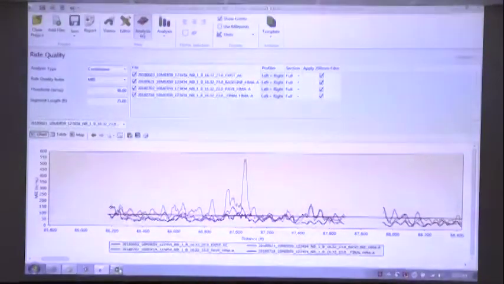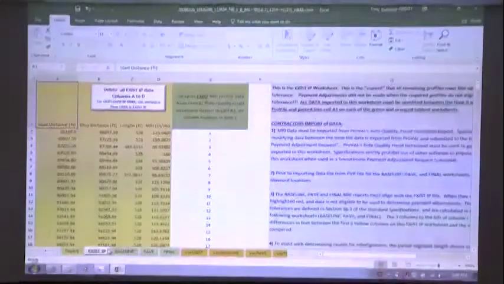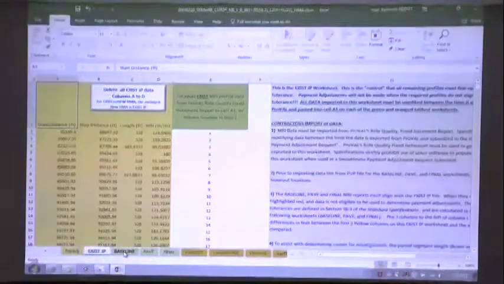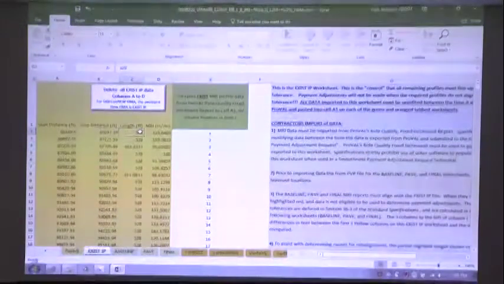Then the other part is over here on the contractor sheets. There are some columns here I put in to help them figure out if there are misalignment issues, and what the issues are. So everything is based on the existing profile. When we're looking at that data for the existing profile, we see the start distance, the stop distance of that segment, the length of that segment. Most of them are 528 until we get to one that's right before a leave out, then it's a partial.